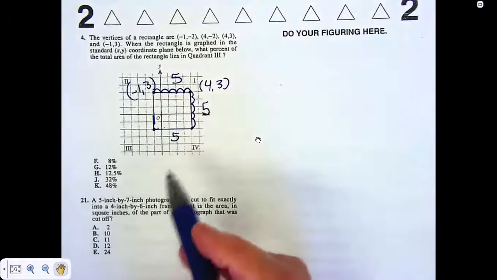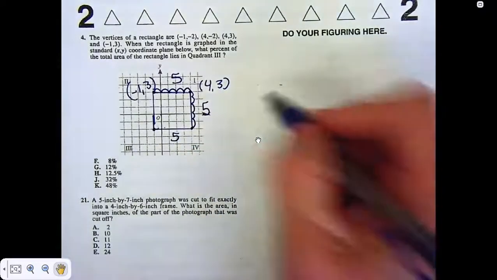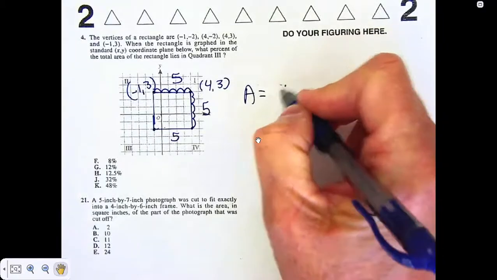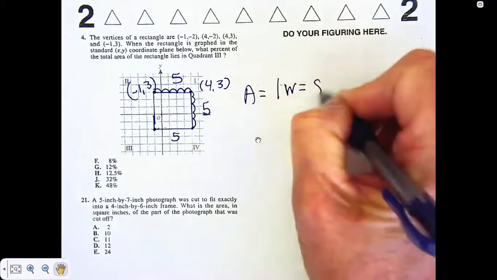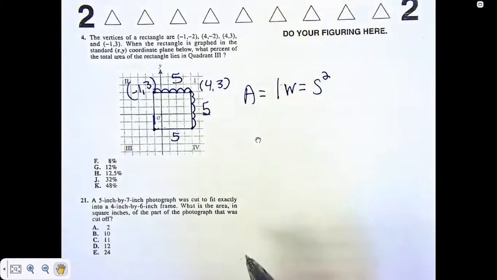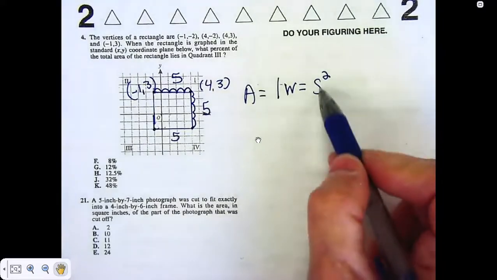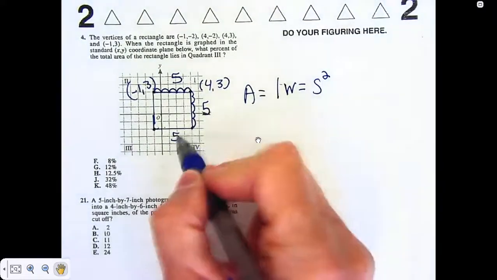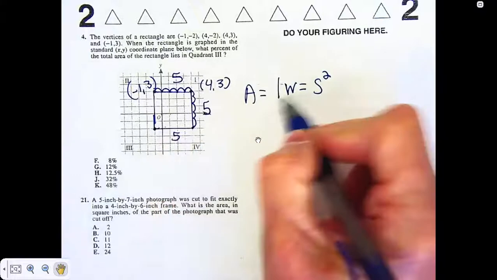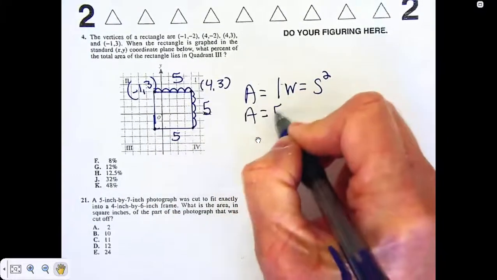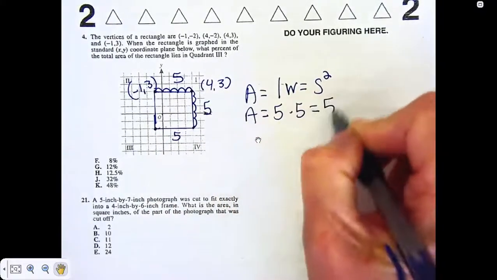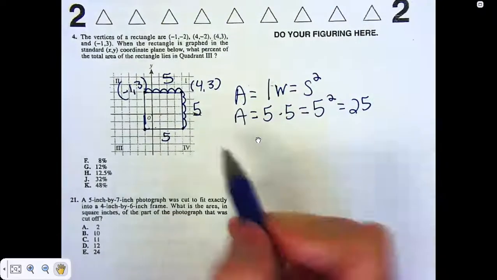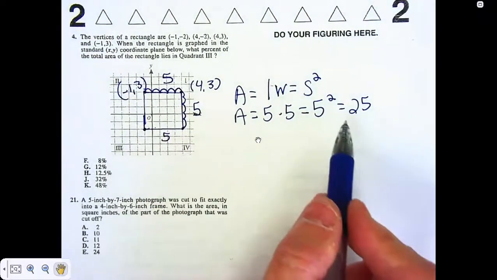So when you're trying to do the area formula, which is basically length times width, but you often see it for a square. This is actually a square, not a rectangle. You often see it S squared for the square. So we're going to take these two numbers. We don't need all three of them now. Just two numbers multiplied together, 5 times 5, or 5 squared, which is 25. And if they were asking you just for the area of the square, we would be done with the problem.